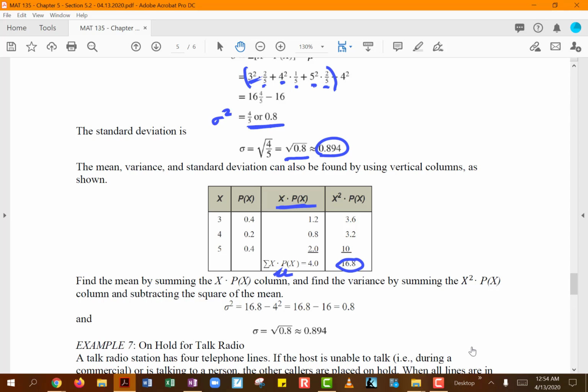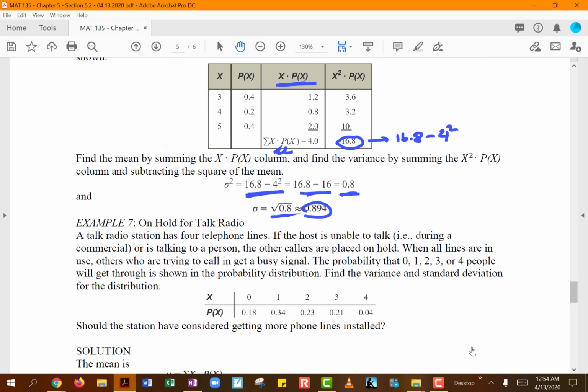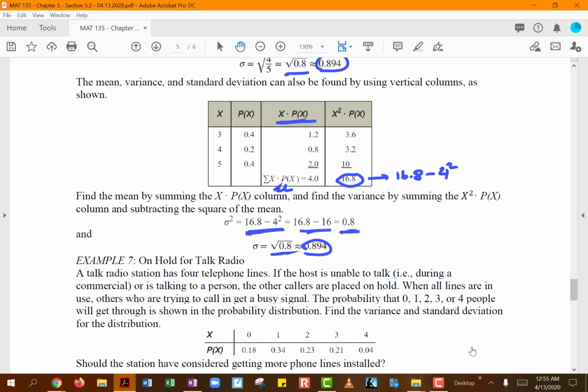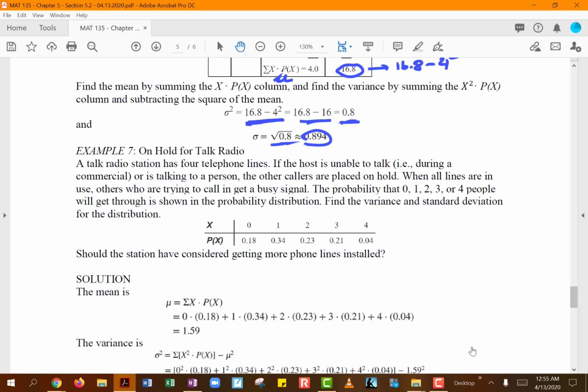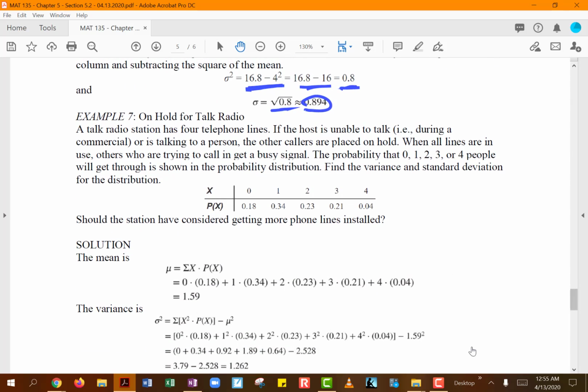So from this 16.8, you are then going to subtract the mean of 4. So you can see that calculation over here, and of course remember that's got to be 4 squared. So that's the calculation they're showing you right here, and then going through that calculation gives you a variance of 0.8, and then square root of 0.8 gives you 0.894, which is going to be your standard deviation, right? So you can also set it up as a table, and it might actually visually be better to set it up as a table, so that way you know your calculations are going to be accurate.